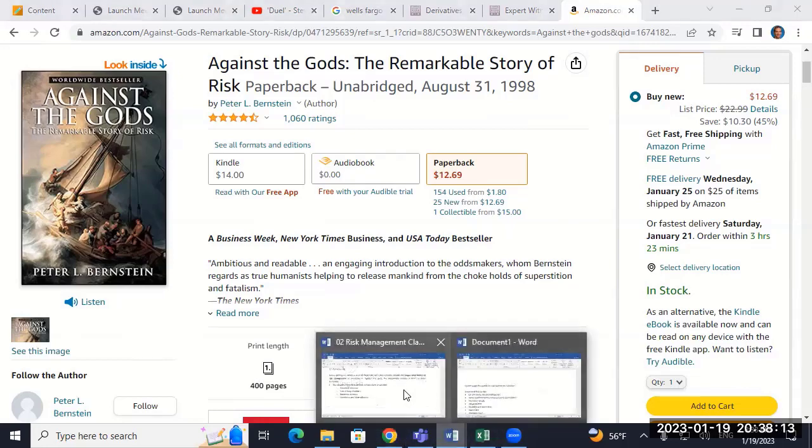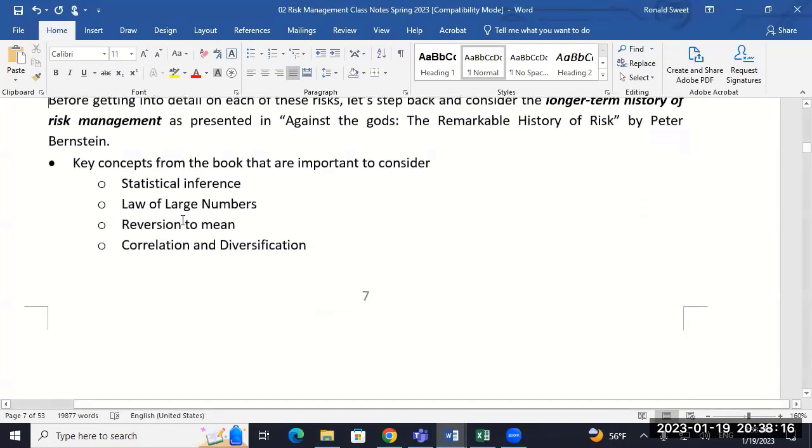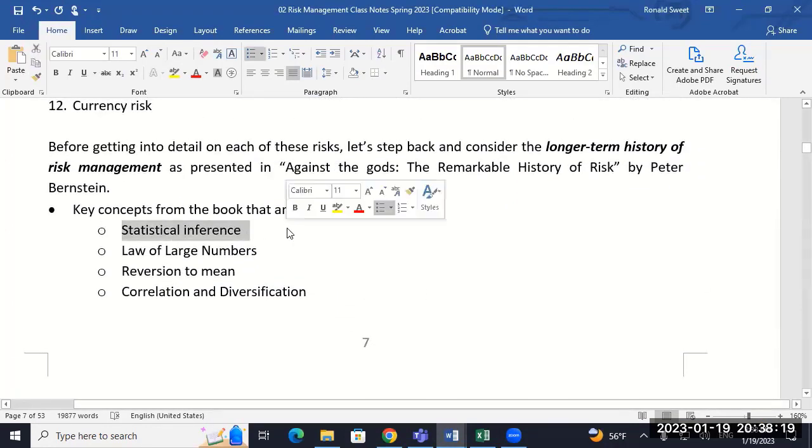All right. Let's start with the first one. Let's see how many of these you know. Statistical inference. Anybody can define that one? You did that in your stats class, didn't you? What's a one-sentence definition of statistical inference? You've probably done it a lot. So you need an n. What is your little n? In order to try to figure out the big N. Your little n is the sample size. What is your big N? Your population. You remember statistical inference? You take a sample size and try to figure out the characteristics of a population.